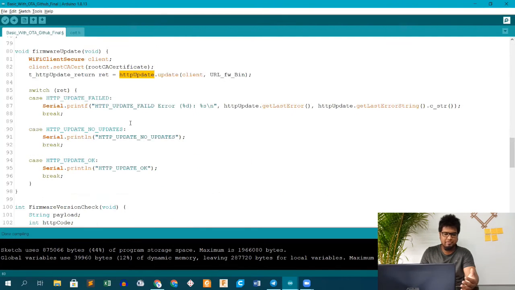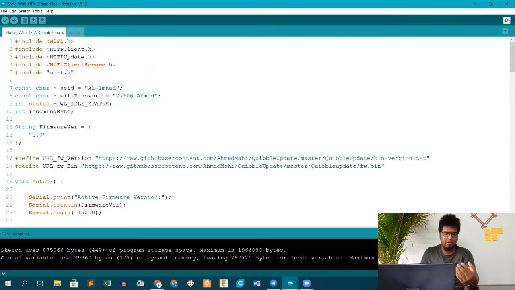And if we have some errors, if it is failing, then we print "HTTP update failed" followed by the error why it failed. If there are no updates, I just print "HTTP no updates", and if it is okay, I print "HTTP update okay". So we are just handling some cases here and, based on that, printing the output results. Everything would be handled by HTTP update, which is included in the library above, so that will be taken care of.